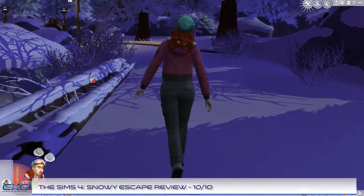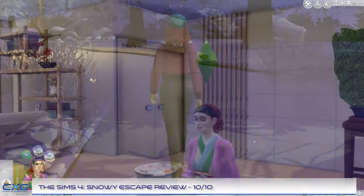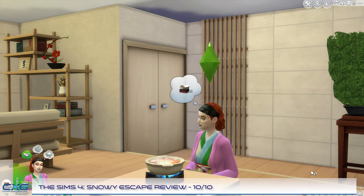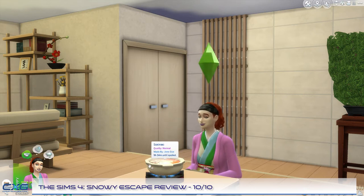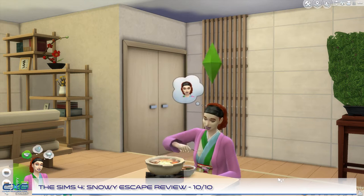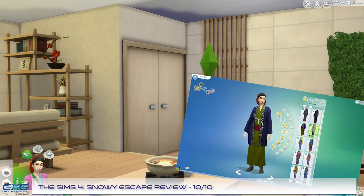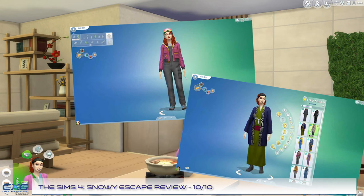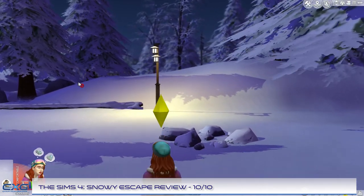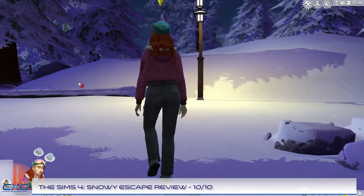All new in-game items have been designed around the Japanese theme, including traditional kotatsu tables, shoji and a shoe rack that makes sims remove footwear when entering a home. Home-style cooking now includes authentic Japanese foods such as nigiri, onigiri and yakisoba, to name but a few. The new decor is more than enough to give any sim's home an authentic Japanese look, and some items complement existing content such as the meditation stall from The Sims 4 Spa Day Stuff Pack. All CAS items are uniquely tailored to this expansion with robes, kimonos, outdoor gear and hairstyles, suitable for Mount Komorebi as well as other destinations.